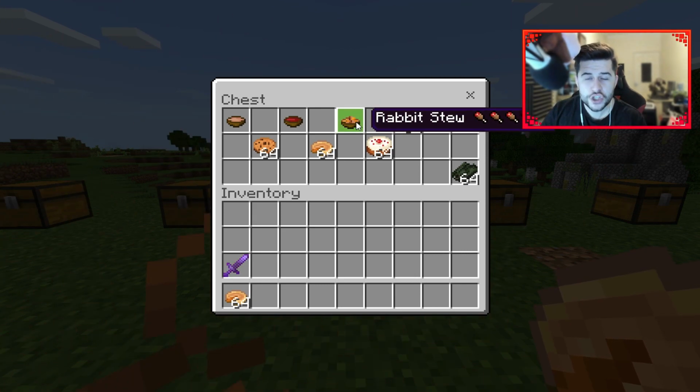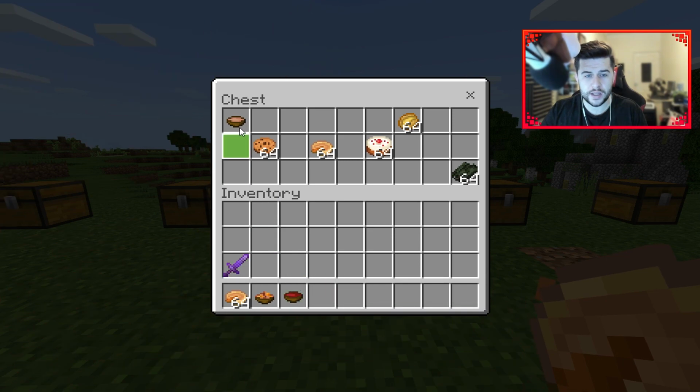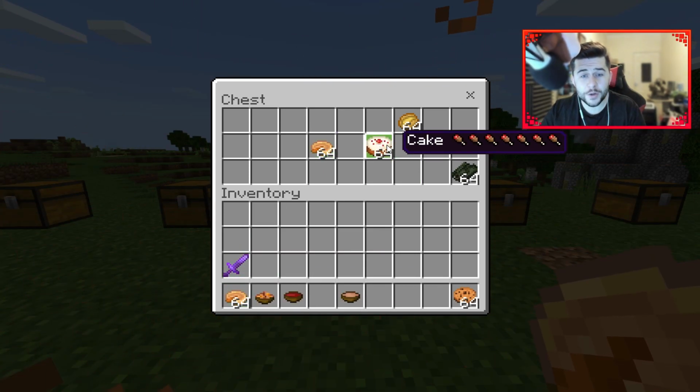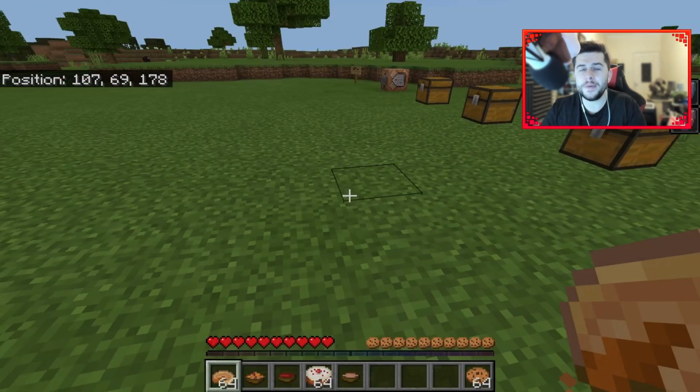We've got rabbit stew. Did you know that rabbit stew healed you this much? That's 1, 2, 3, 4, 5. Because I didn't know that. And then we've also got beetroot, which is 3. We've also got mushroom, which is 3. Cookies, not a good one. We've got the pumpkin pie, which I've already showed you. And cake. Did you know cake was this good? Like, turns out cake is something that we should all be carrying.